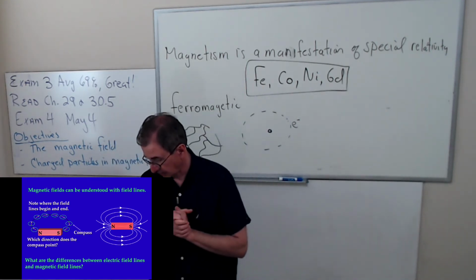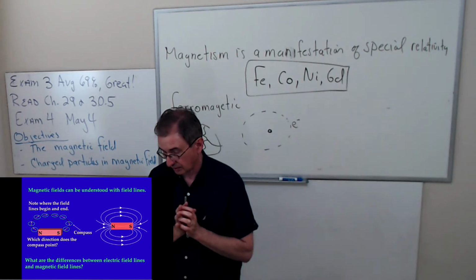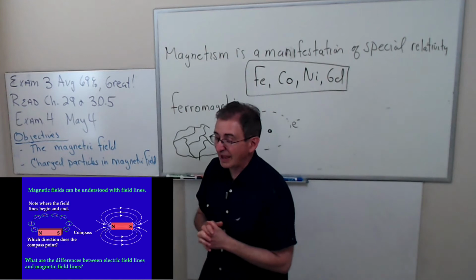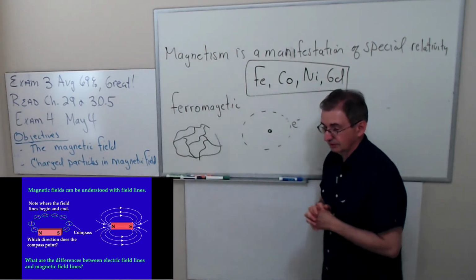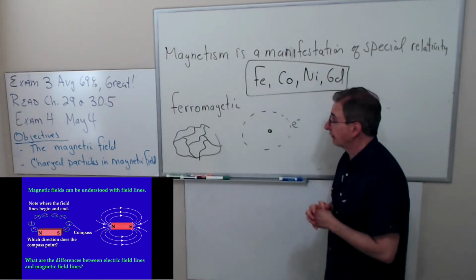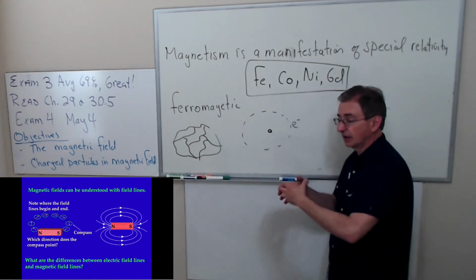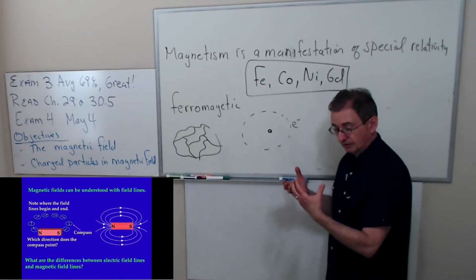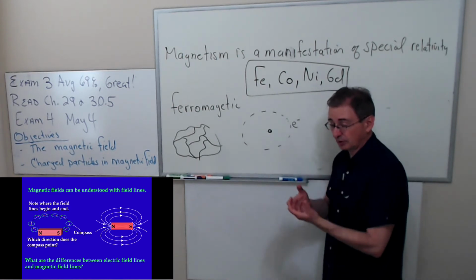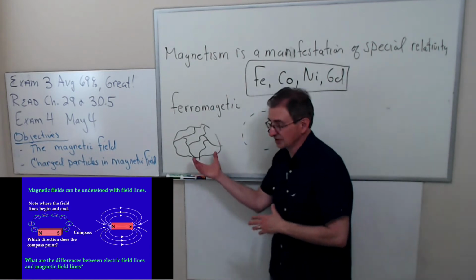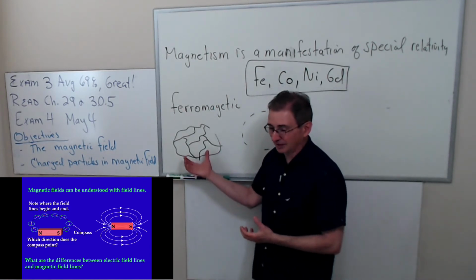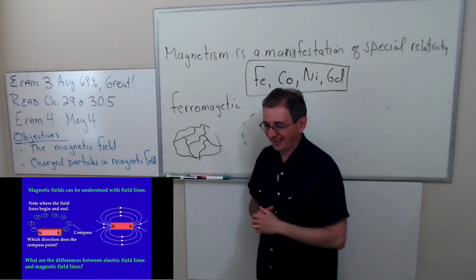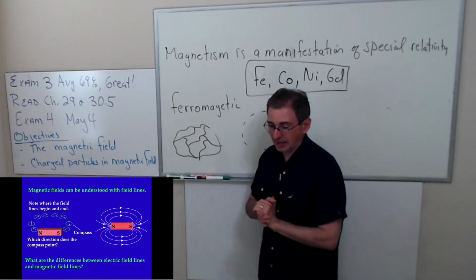So I didn't quite catch, what does ferromagnetic mean? Does that mean you can make a magnet out of it? You can magnetize it. Okay, wait, like permanently or temporarily? Yeah, if you take a piece of iron and you put it in a large magnetic field, you can align the domains so it becomes a permanent magnet. Well, I mean permanent in the sense it'll stay like that for a long period of time. Eventually, the domains will go out of alignment, and it won't act like a magnet anymore.